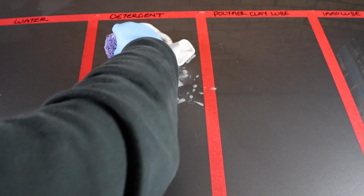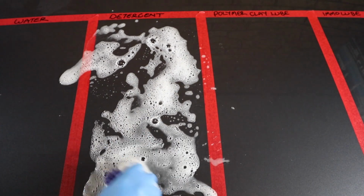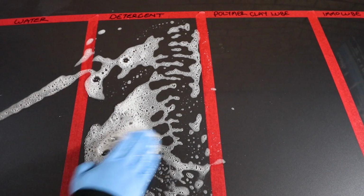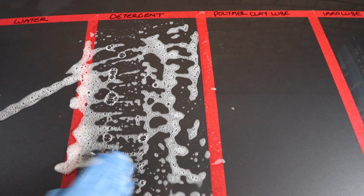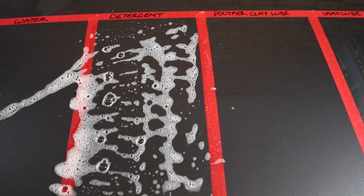What I've also found by using ImmoLube as opposed to my other clay lubes is that it also helps to continue cleaning the paint with its unique chemistry of mold solvents and cleaning agents that actually further help decontaminate the paint. And just as important is the honest evaluation it gives you of the paint.